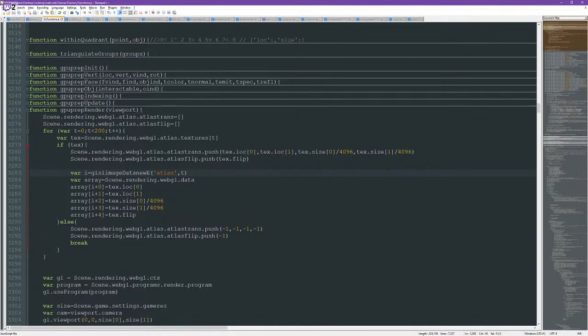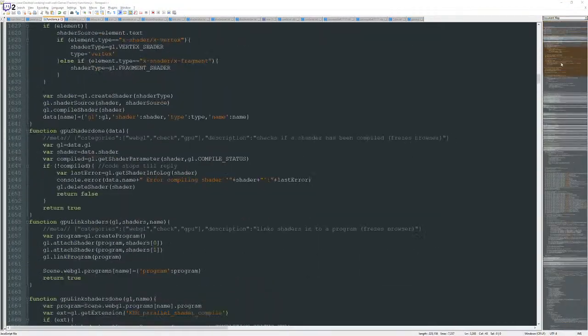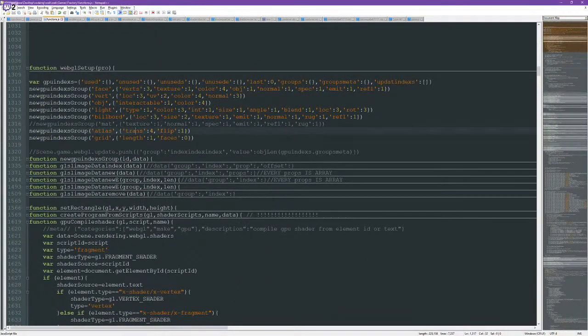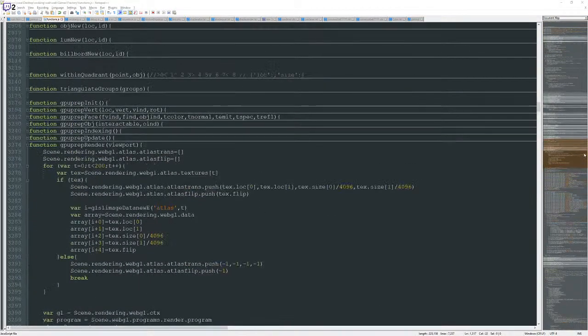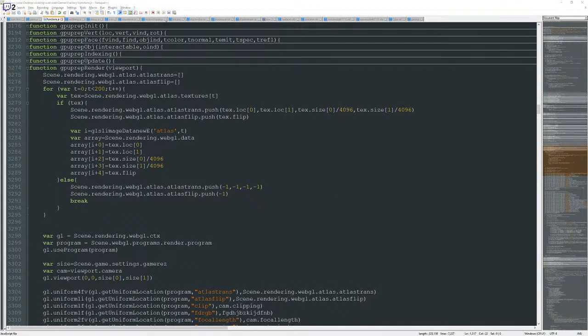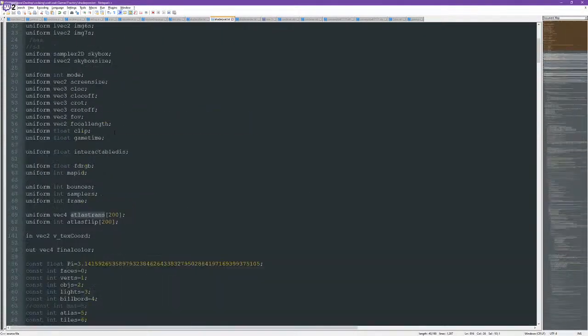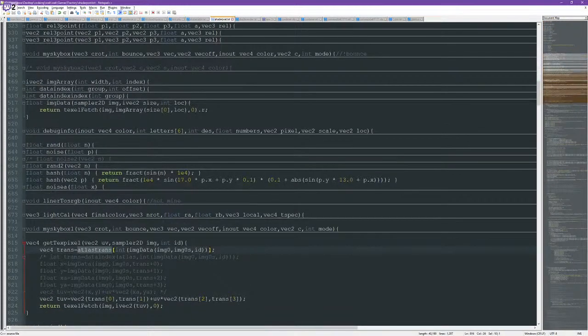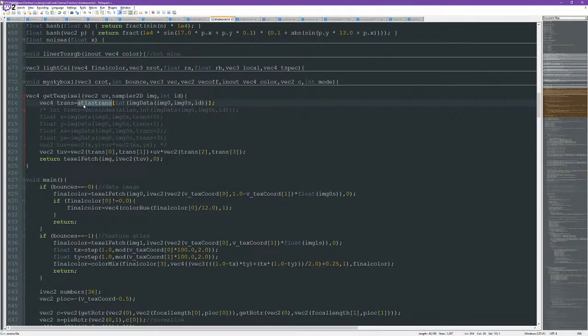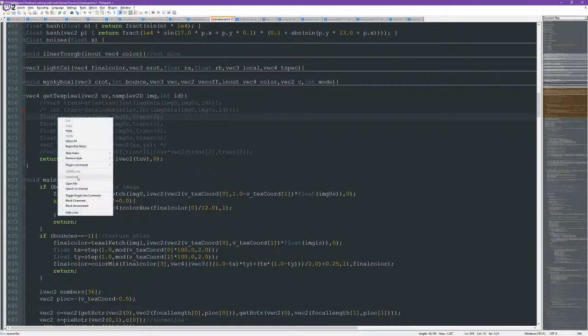Sure. Let's double check that. So the atlas trans is 4, flip is 1, great. So 0, 1, 2, 3, 4, 5, 6. Set index 6. And if we have a look over here, this is all built within the whatever have you. So this stuff goes away again, and this comes back.